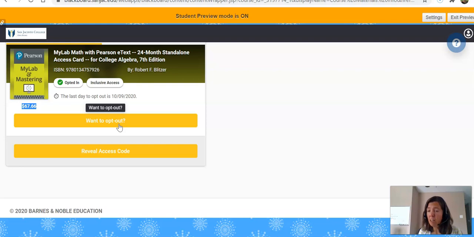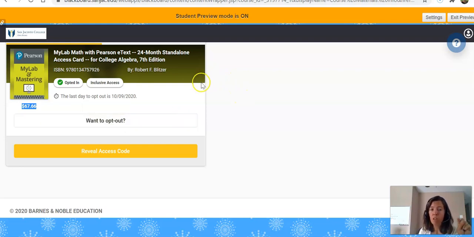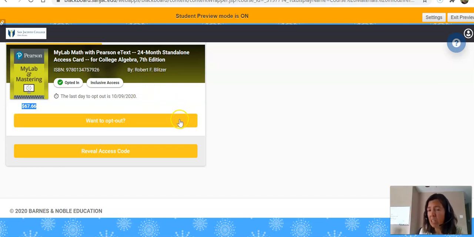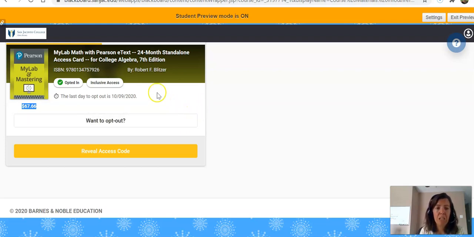If you are retaking college algebra, that's the main thing. If you took college algebra already with this textbook, Blitzer 7th edition, and you used Mymathlab, then you should not have to pay again, and you should opt out. But if you want to email me to check in with me first, I can help advise you on that. The majority of you are probably going to want to just stick with the charge, because this is a lower price. The college gets you a discounted price when they buy everybody's access codes together. You can look around online, but be careful about buying from somebody who's selling a code on eBay, because people do sell codes that they already used, which are not going to work.